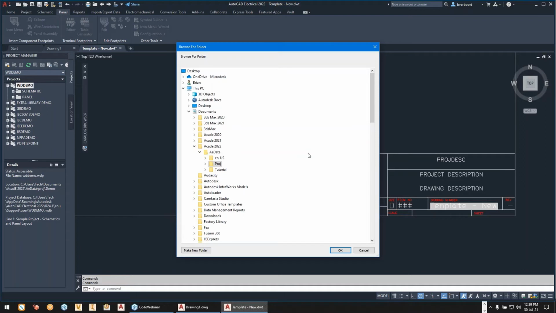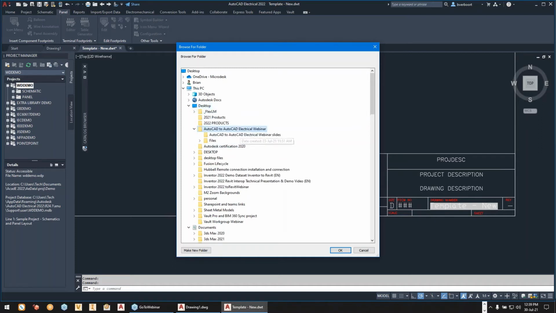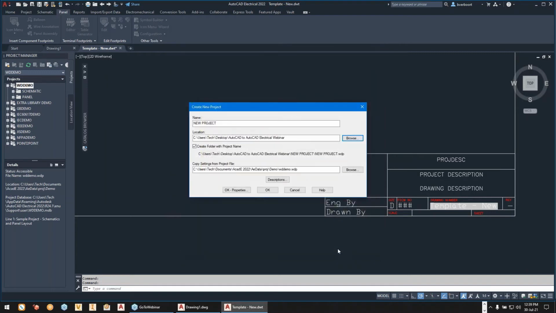Hopefully you've got some sort of structure that works, whether it be via product type or customer name, those types of things. I'll just go with a desktop location here for purposes of our demonstration. And we'll just put it right in the webinar folder that I have set up. So it's just that easy when we're creating a project. Here's some other information, right? That WDP file, that wiring diagram project, where is that located? Well, it gives me pathing information here, and I can make adjustments to it if need be. But that's the default location. That's based upon the location we chose to store the project, etc. Okay, so information being created here.